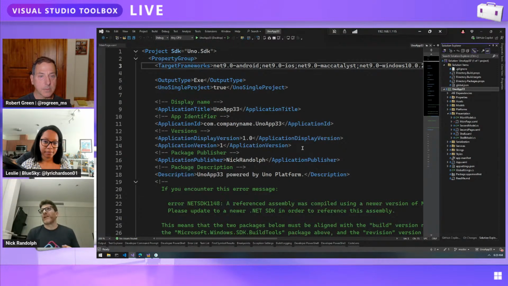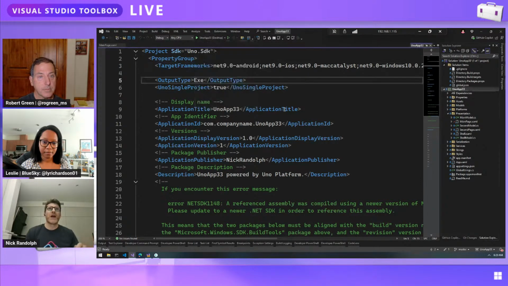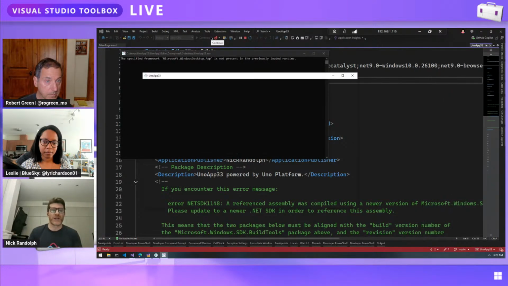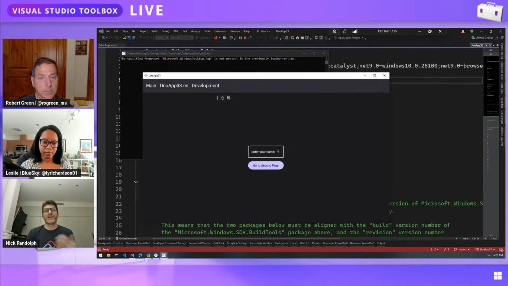Okay, so let's give this a bit of a run. I'm actually picking the desktop target. Right now, the WinApp SDK target is not supported for hot design, but for building on desktop, you can go ahead and click on the desktop one, which is a Skia renderer, but again, will work on desktop. Okay, so here's our application.